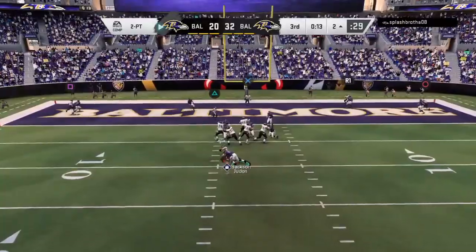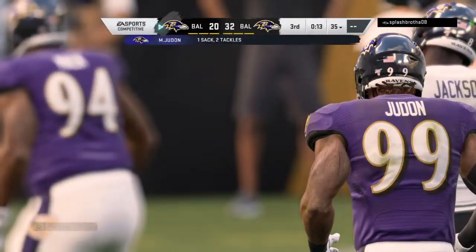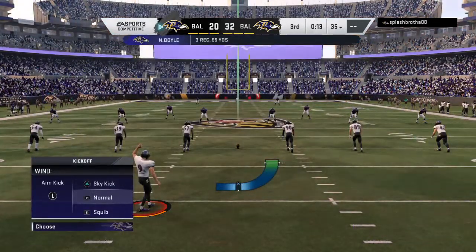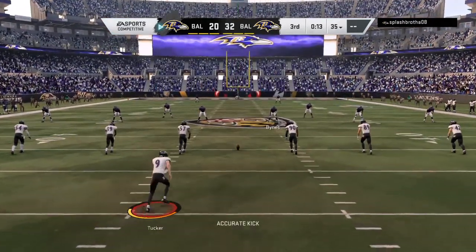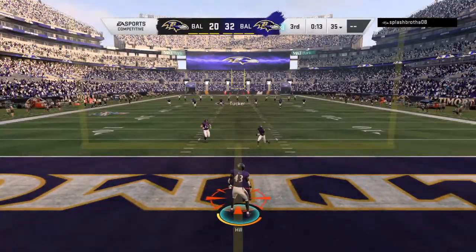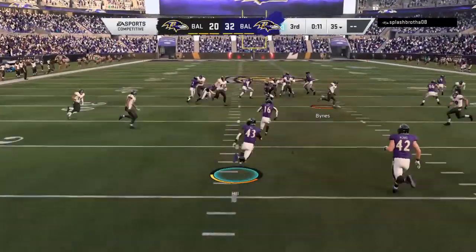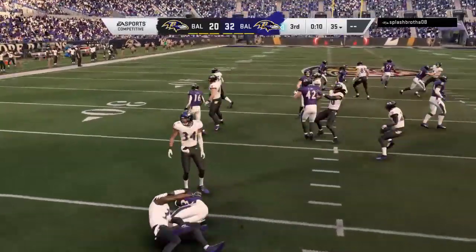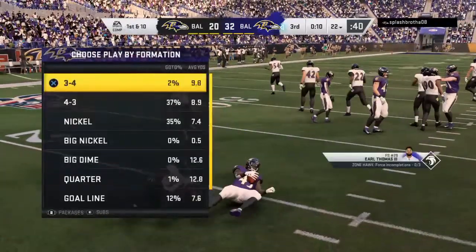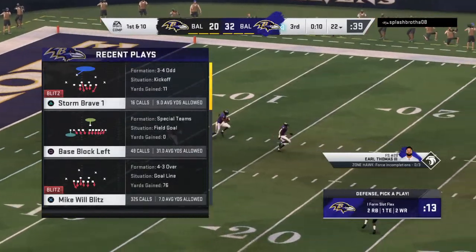Jackson from the shotgun. Under pressure now, and he's going to go down. Sacked back around the 8. So tried to throw it in for 2 points, but the D got home, brought him down. Yeah, got home, which means there had to be good coverage. Just had nowhere to go with the ball. Typically, you try and throw quick hitters, quick slants, you know, maybe even a quick fade. Nothing was open. He ends up getting sacked. The Ravens take over 1st and 10 at their own 22-yard line.